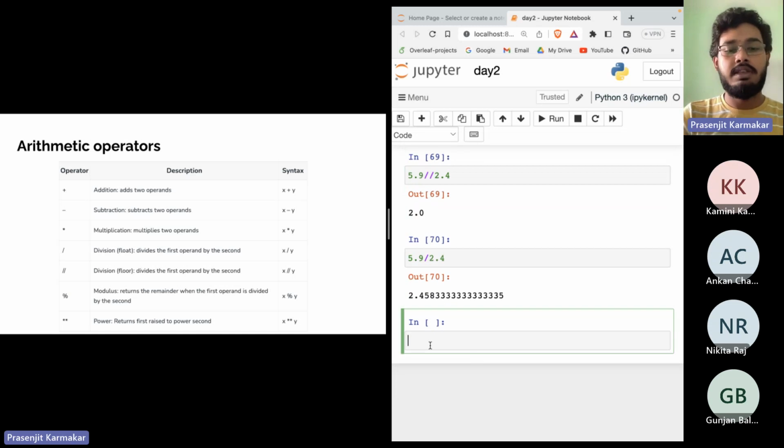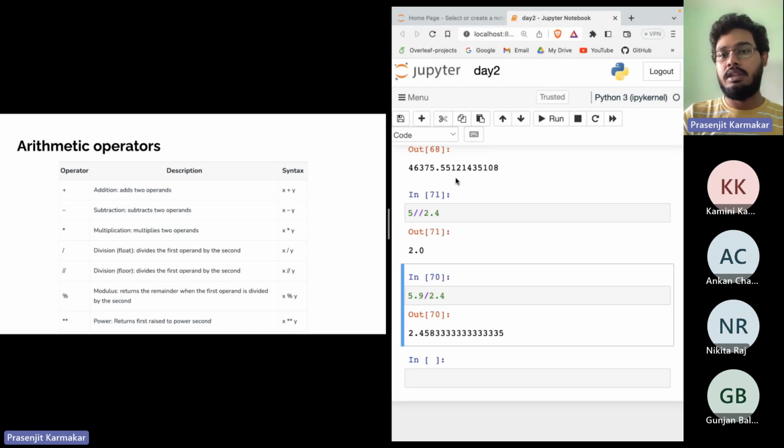And the funny thing is, if one of the operands is an integer and the other one is a float, then it also returns a float. What it actually means is, among the two data types operating with each other, whichever is the higher data type, the result will be returned in that data type. Float is obviously the higher data type, because it can represent a value with more fidelity. So the resultant value would be a float.